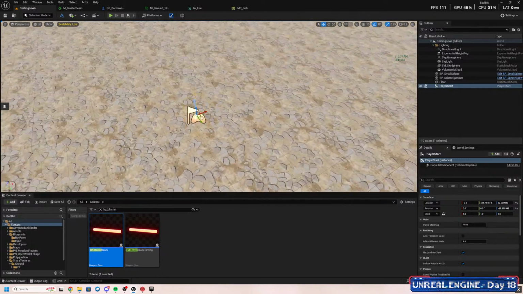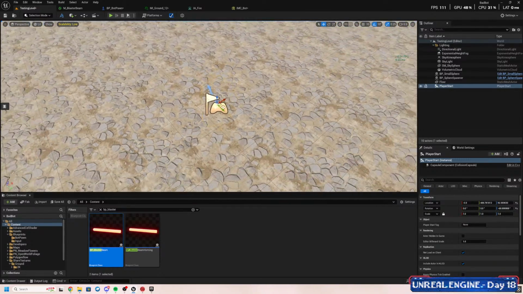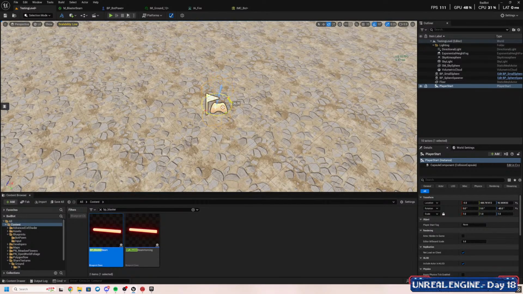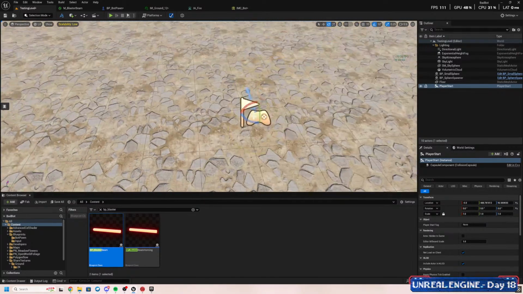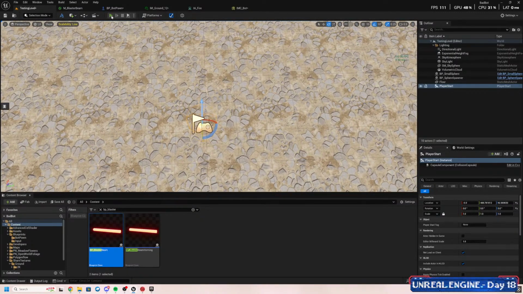Right. That's my camera forward direction, but my mesh is not lined up with it.